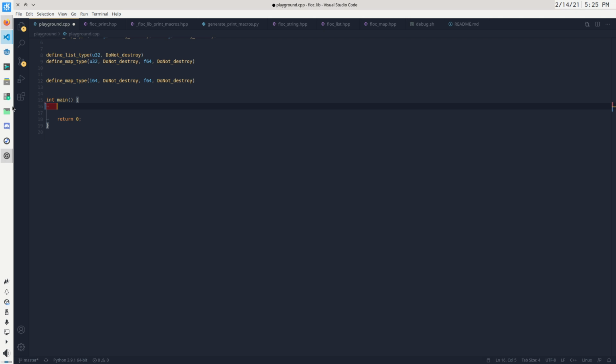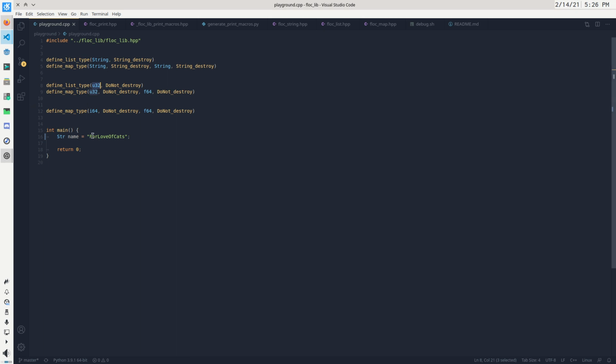So imagine we have a string here, and I have str and mut str as aliases for char pointer and const char pointer. Well, this one here is const char pointer, because you could put them in here and it would work, but if you put const char pointer in here, you're going to get an invalid identifier at the end.